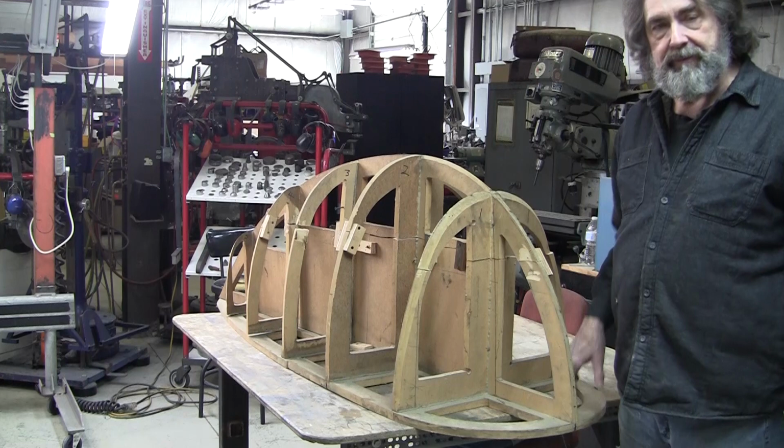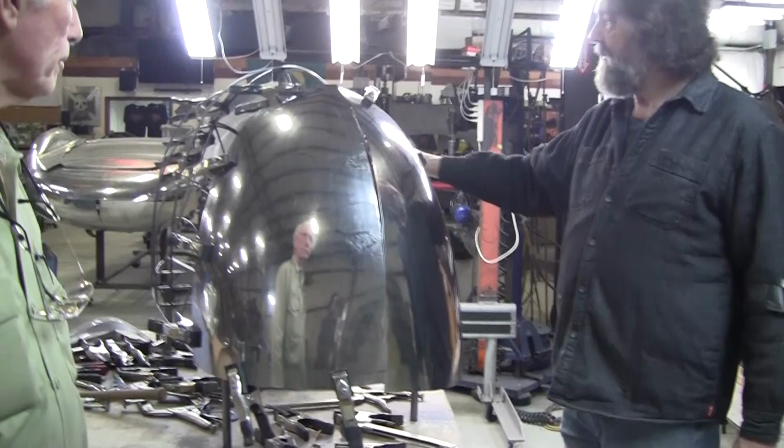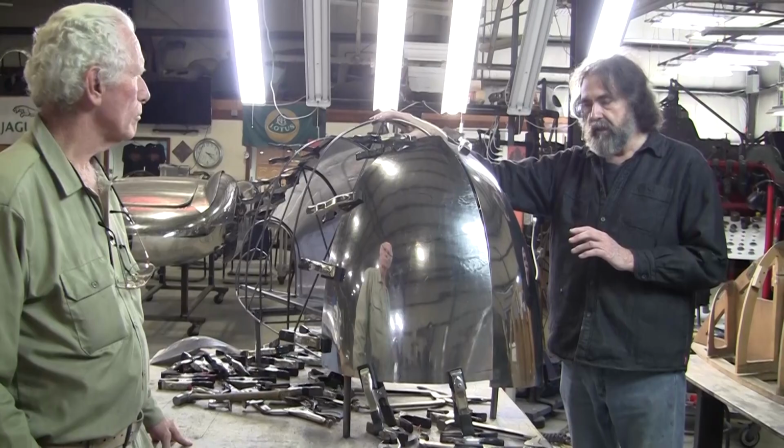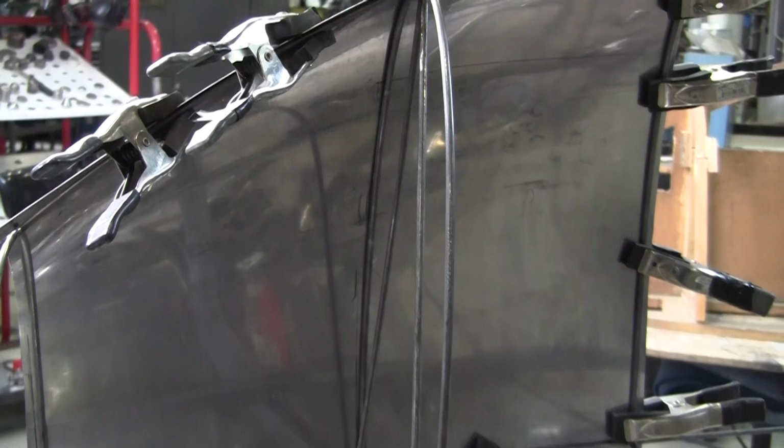This has a life expectancy. Humidity affects it quite a bit and can distort it. It's very, very heavy. It's very easily broken if you drop it off a bench. I much prefer the wire form. I try to push that to all my students, that wire form is a much better system. Why? You can see this panel here. You can clamp up, you have total visibility, and we use a 10,000 feeler gauge like this.